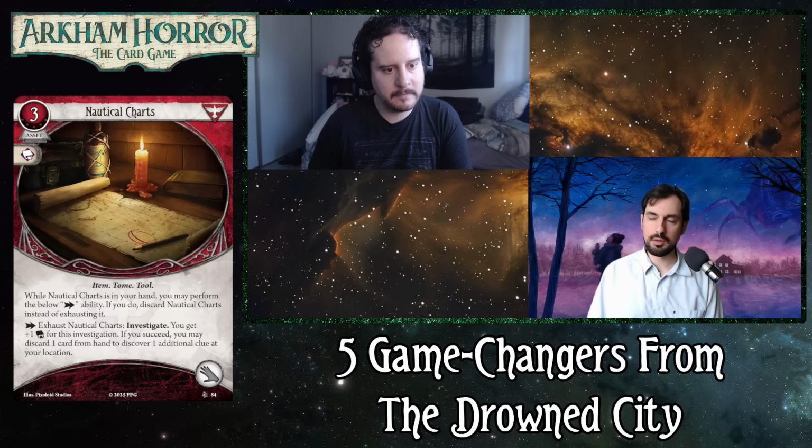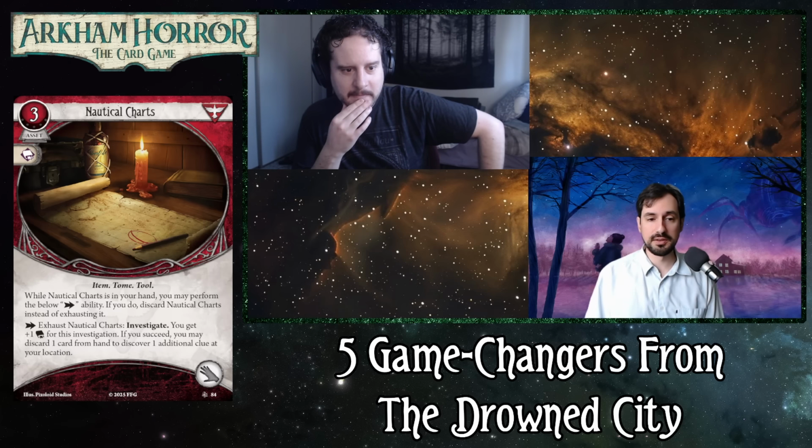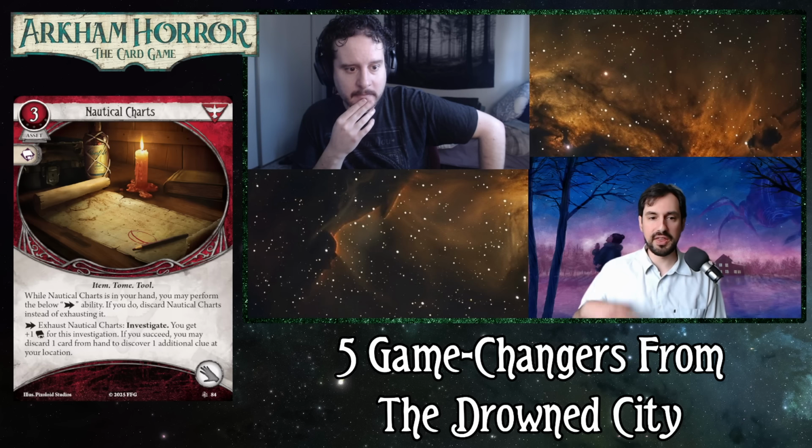It's an interesting correlate of Mariner's Compass, right? Which requires you to get rid of resources in order to get that extra clue once per round. But I think in a card game, it is a lot easier to hold on to cards that are just not useful this turn, that the best they could possibly be is to discover an additional clue. Turns out that's really good.